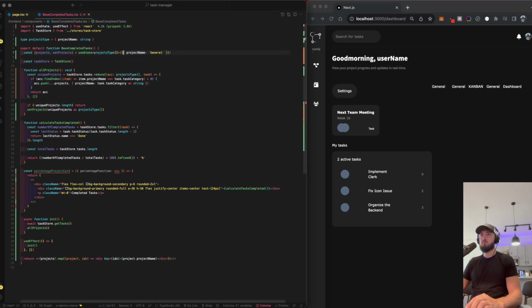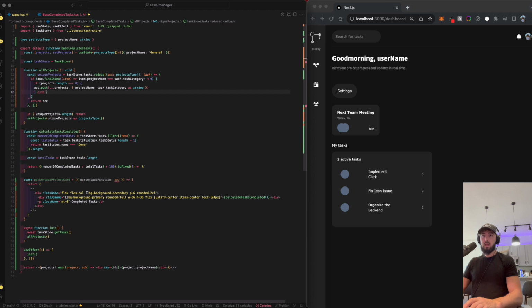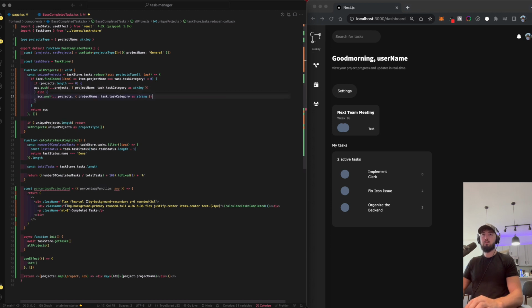I just want to do it on the first go. So if project length, oh, maybe I could do that, right? So if project's length equals 0, do this version, else do this version, right?